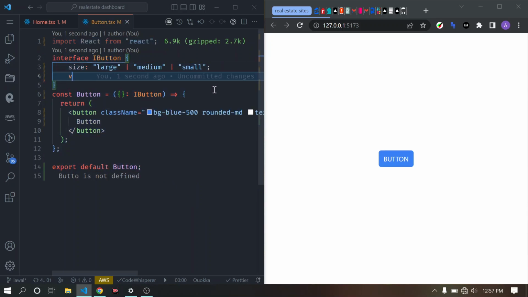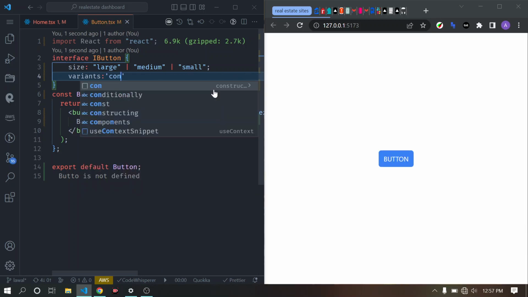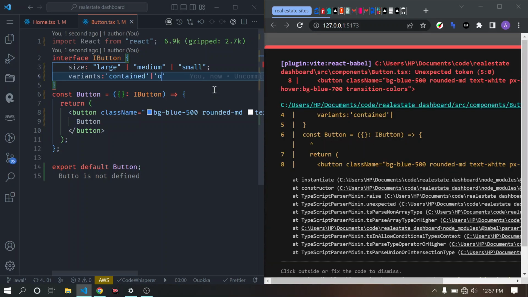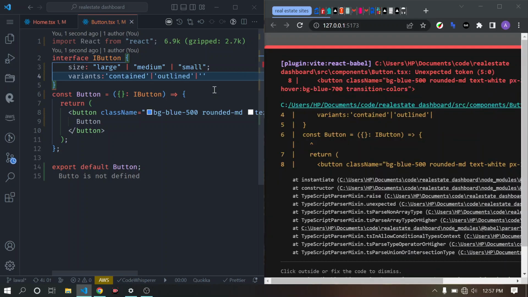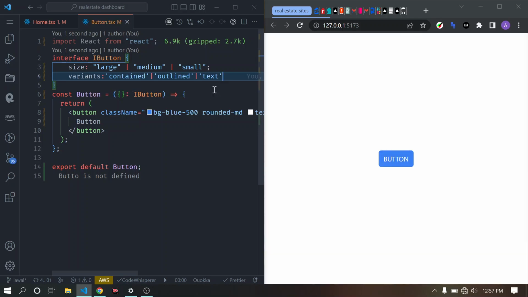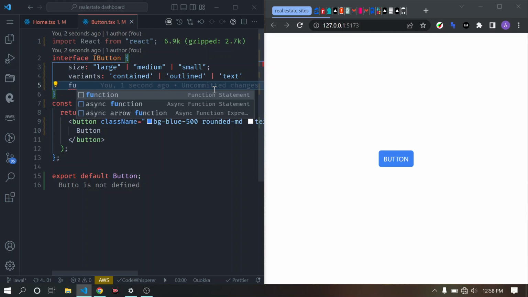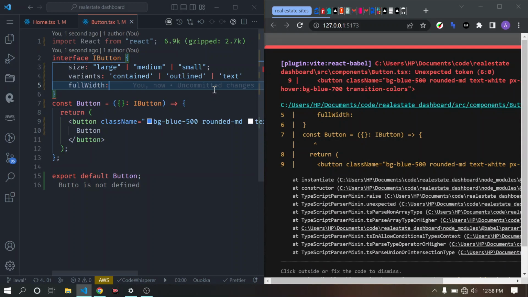Apart from size, we can also accept variants. Variants would be, let's say, contained, outlined, and text. Okay. You can also ask for full width. You can say fullWidth, if you don't even want it to have full width, and we can make this a boolean.